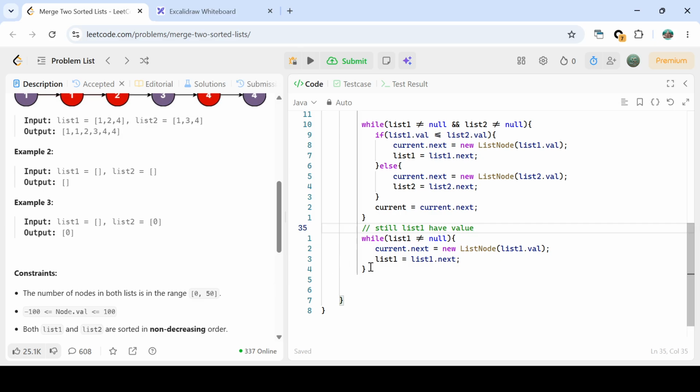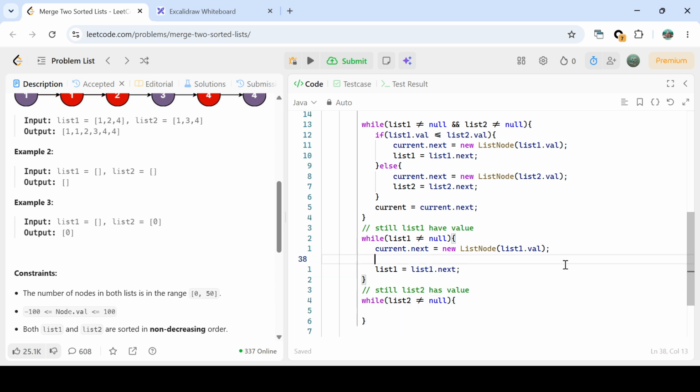And in the second condition we have to write while list 2 not equal to null, and we have to move the current value here also.